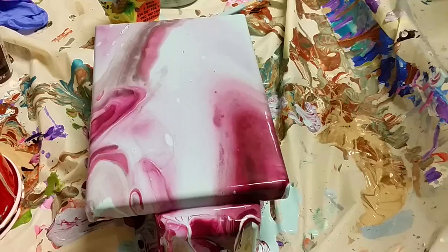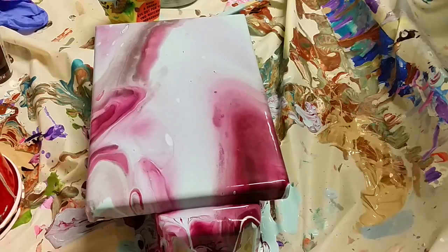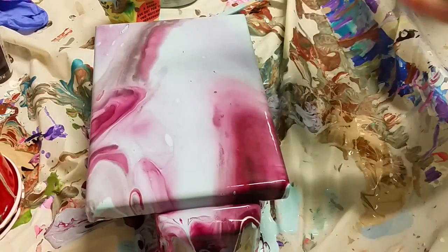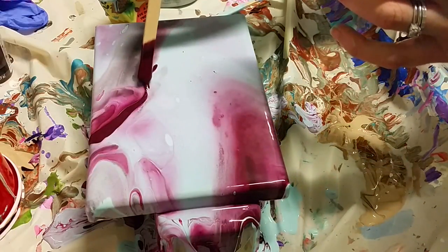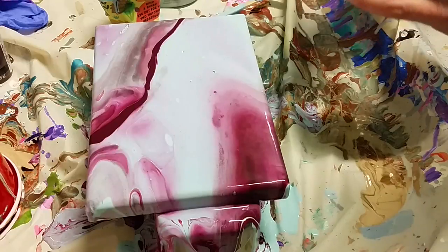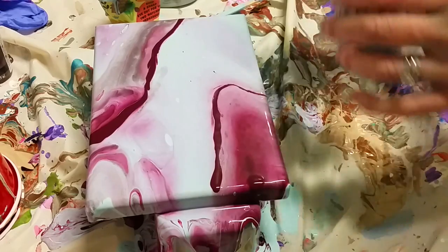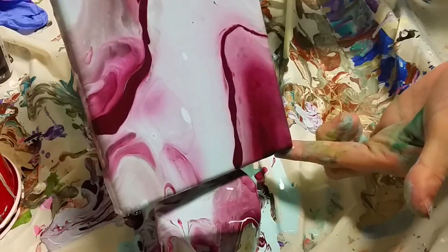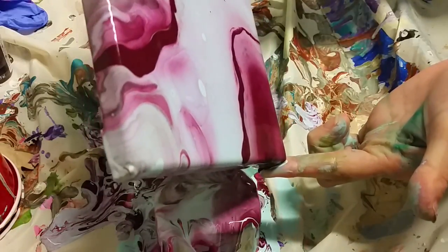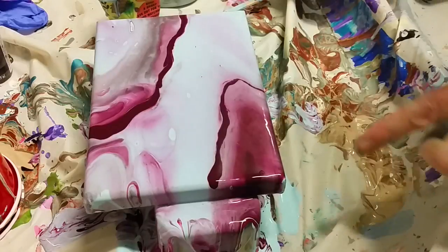The reason I would like a little bit more purple running through there, I'm going to add some with my stick just a little bit. And I might torch real quick, and then I'm going to call it done. The point of these quick pours. Just a little bit. And then a quick zhuzh to get that incorporated, it's just kind of sitting on top. Okay, I don't like it when it sits on top.